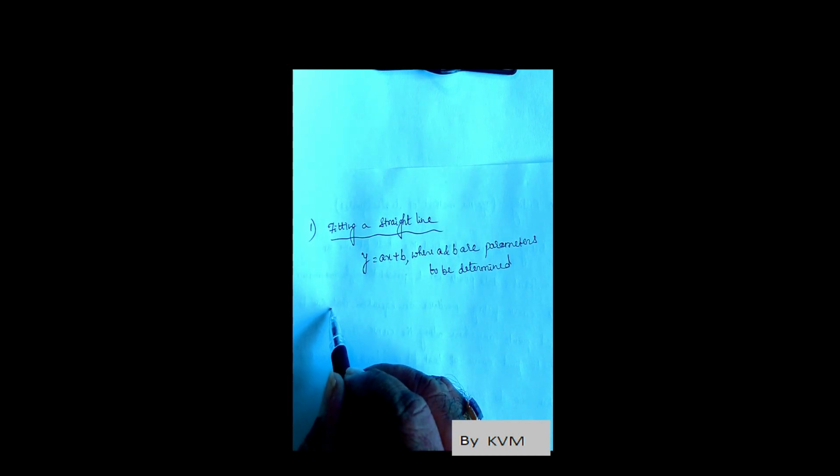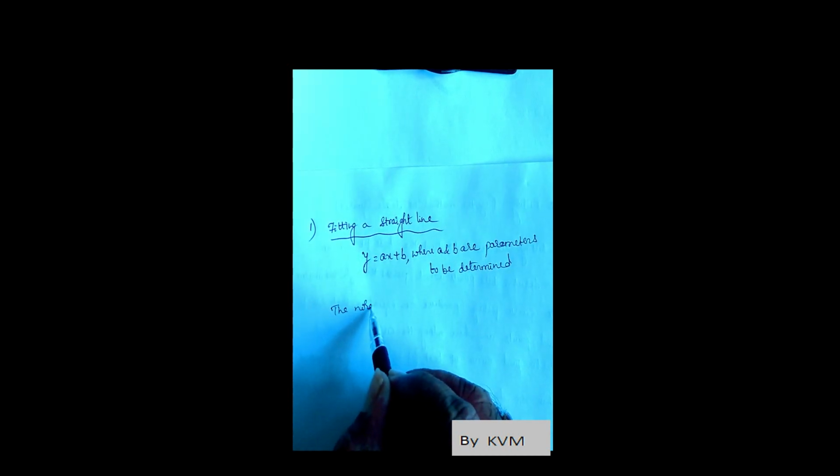Now for the given data we have to find the equation of a straight line which passes through maximum number of points, which is the curve of best fit. The main aim here is to find the constants a and b. So we have to write the normal equations to find the values of a and b. The main thing is to write the normal equations for a straight line.